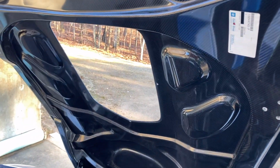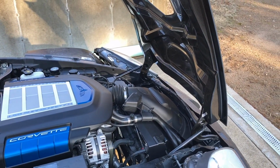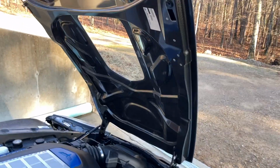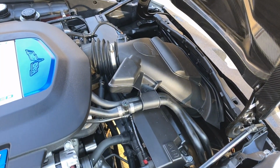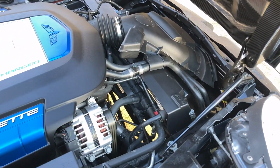I had to figure out what we want to do on the window here for the hood. I had the one in the other hood. I'm not sure if we'll be able to get it out without tearing it up. We can try that before I order another one, but they're probably $200, a little more for that, just that little piece of glass that goes in there. You can see how we got everything installed. Still waiting on a grommet to finish putting in that air cleaner, air filter.